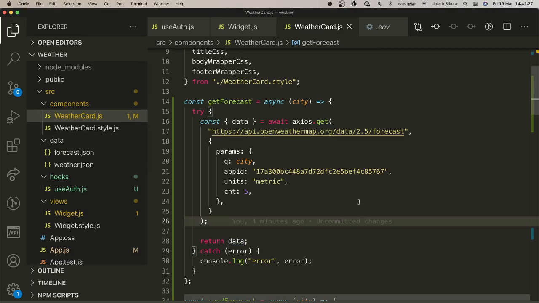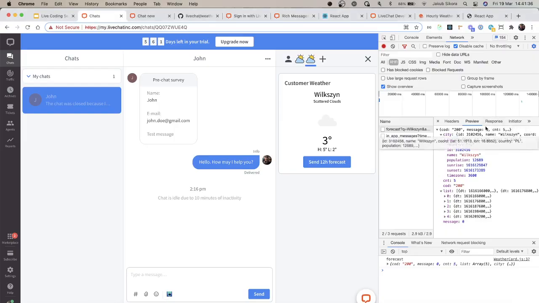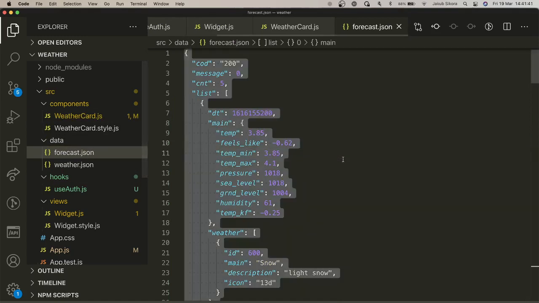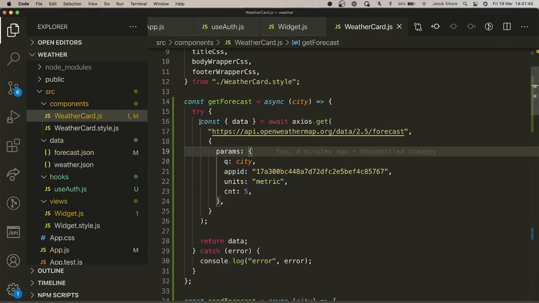Okay. So as we're talking about limits, Open Weather Map also has limits. So what I'm going to do is really quickly copy that response and save it to my mock, so we can just use that for development purposes.